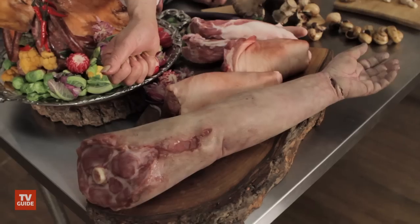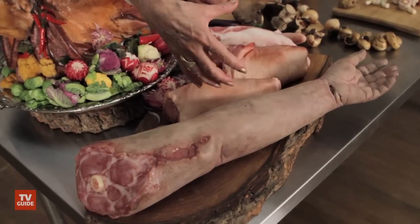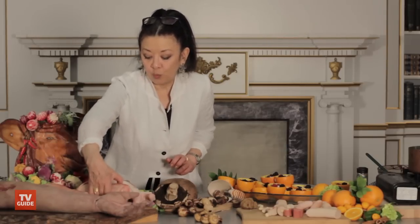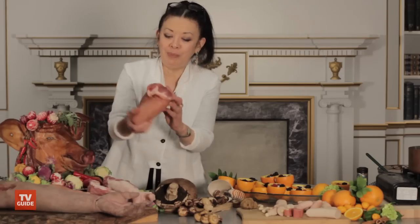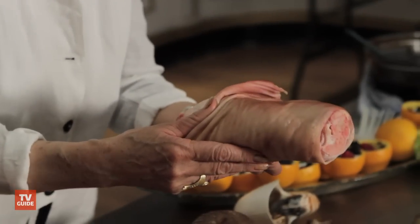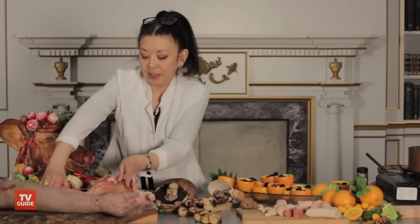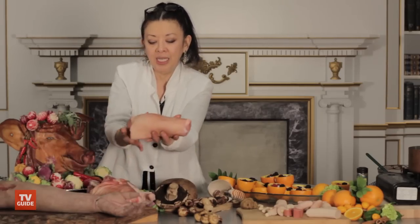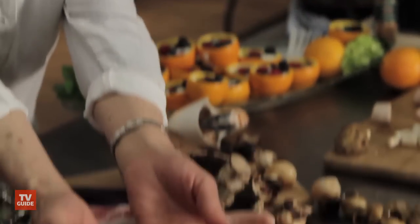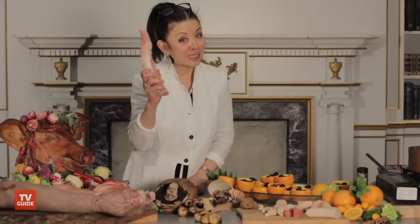But there are times when we can't use a prosthetic because it has to be, in our case, made into a ham. What's the next best thing? Well, I went shopping, got pork hock, thinking that's the closest I'm going to get to it. And with a little bit of sawing and sewing, I came up with a sort of man arm — just enough to make a ham. Everybody's so tired of my puns. Bon appétit!